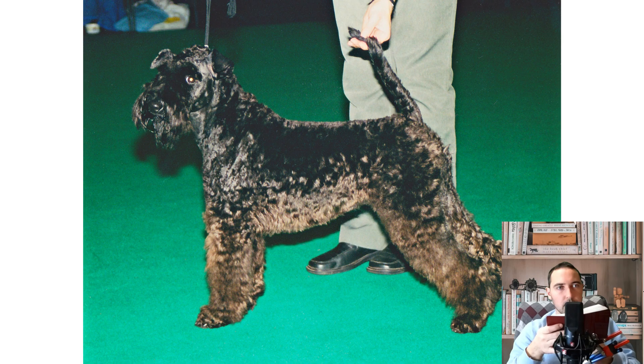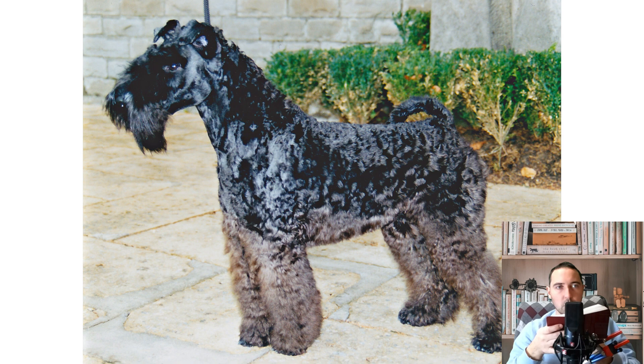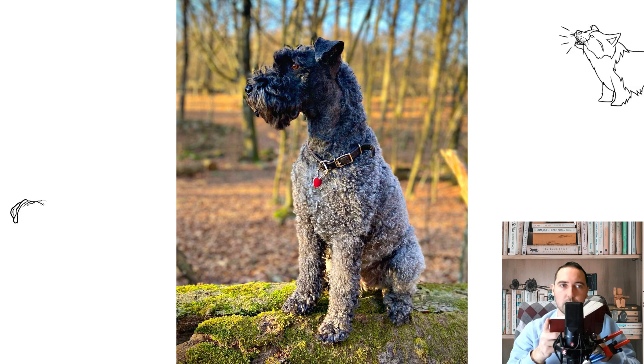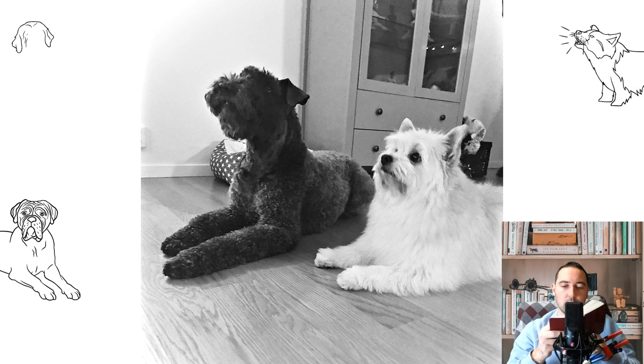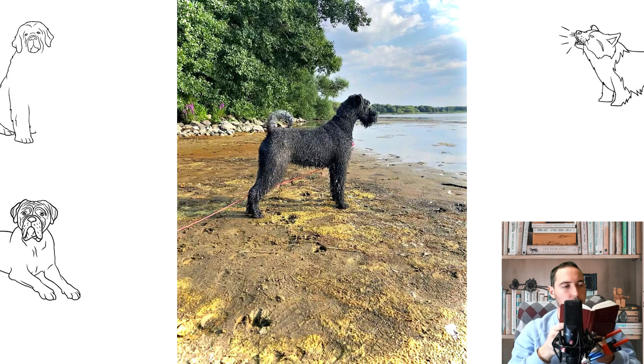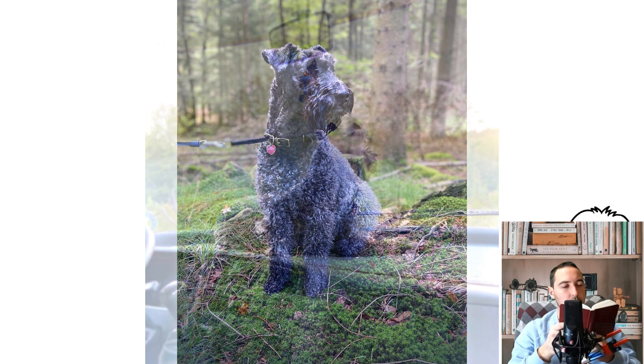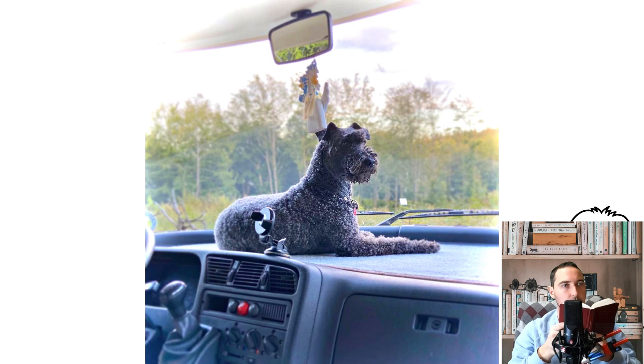The reaction to any threatening gesture, wave of the hand, or attempt to push the guard dog aside should be harsh and immediate — the bites of the breed are painful and deep. The Kerry Blue Terrier is incredibly jumpy and painfully curious, so there are no forbidden places in the apartment, only underexplored ones. Despite the habit of gnawing something solid at leisure, the Kerry does not suffer from destructive behavior or howling, and in the owner's absence can find a peaceful occupation or nap. The Kerry Blue Terrier is also a born humorist, easily transforming into a clown with wild imagination and an inexhaustible supply of practical jokes.